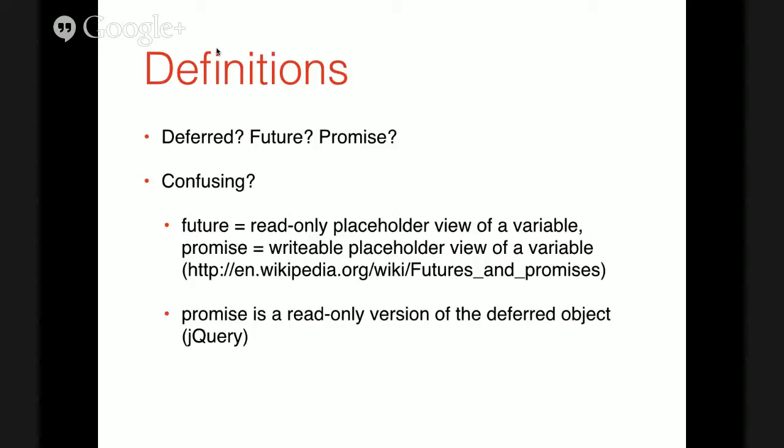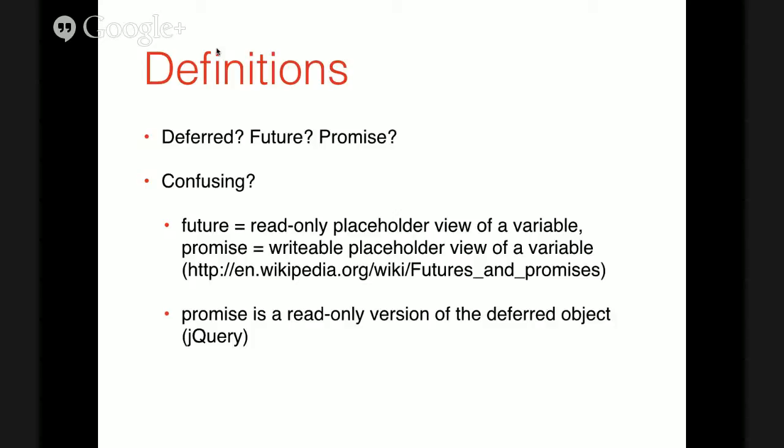Okay, so if you Google this stuff, you'll find a lot of articles and a lot of different implementations across a lot of different libraries, across a lot of different languages. The promise itself is a pattern which is very old. It's from the 1970s, and it's somewhat similar to future and to deferred, and all of these are mostly referred to as the same thing, which makes grasping the entire concept a bit more confusing.